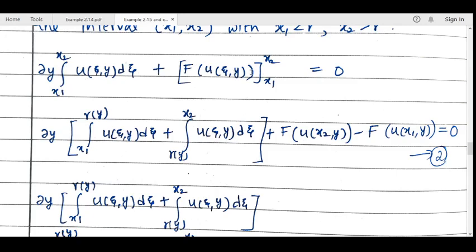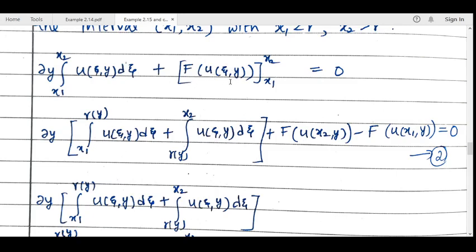Here when we integrate with respect to x, ∂/∂x will not be there. So f of u, where u is a function of x and y; here we are considering the dummy variable theta. The integral of ∂/∂y of u(theta, y) plus f of u, with limits x1 to x2, equals 0. Now, as we did in the weak formulation of the Euler equation, the same steps you have to do. The only difference is that here the limits are from x1 to x2, and the general term f of u is written.